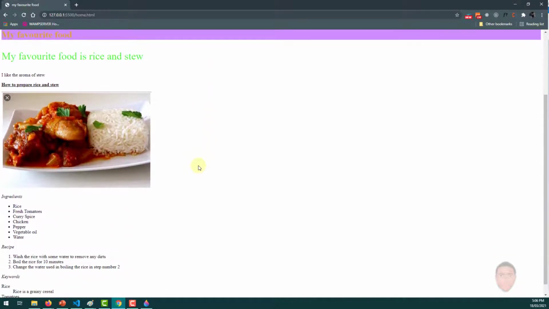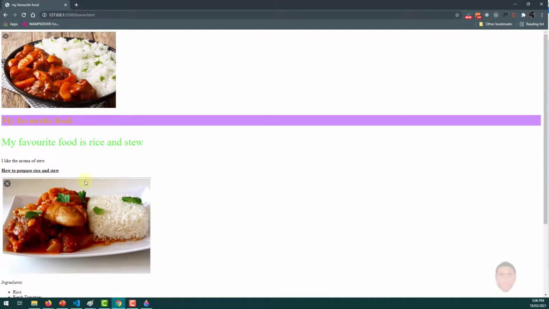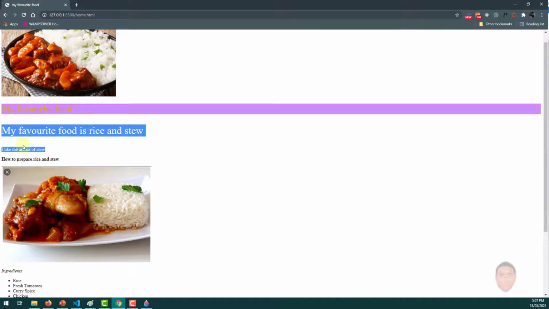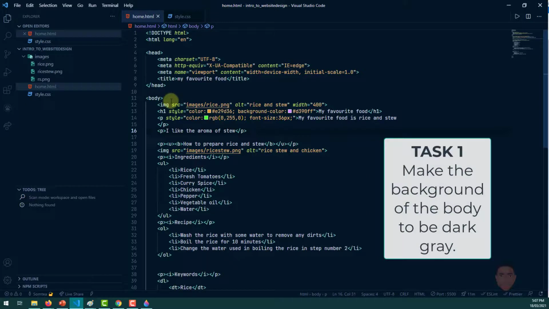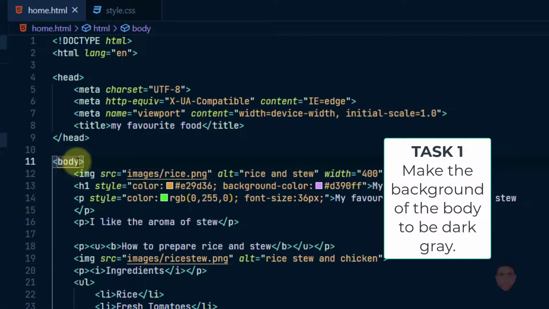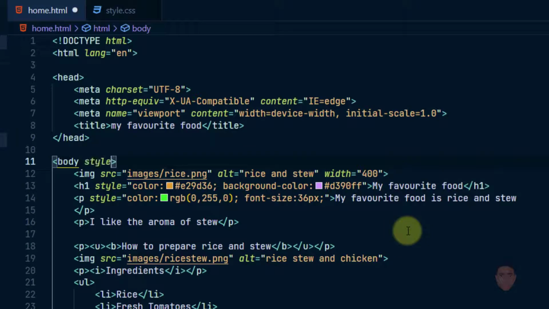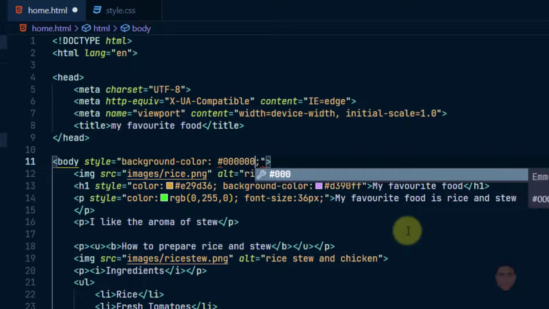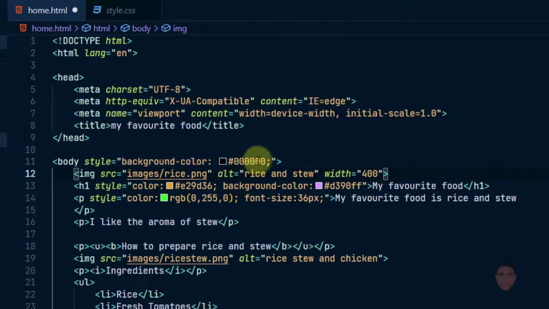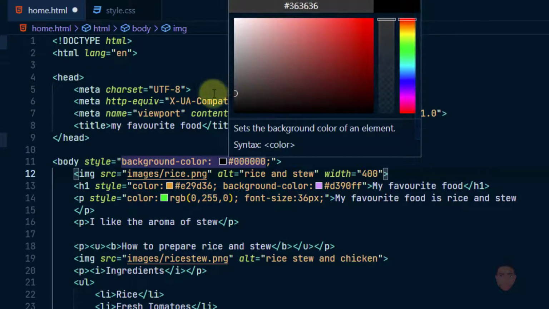So now, since we've learned how to add colors and a background color, I'm going to make this look a little bit better. I'll make the background of the website black, or very dark gray. I'll change the colors of my headers and change the colors of my p tags. So since I want the whole background to be dark or black, I'll go to my body tag here and add an inline style. I'll give a space, say style equal to, and here I'll say background color. Black is six zeros. When I put the six zeros and hover over that, I can make it a little bit lighter gray. Okay, that's fine.